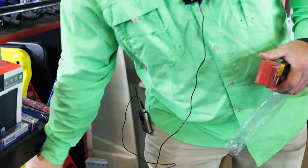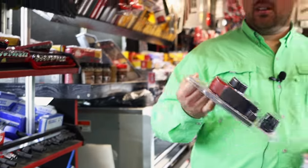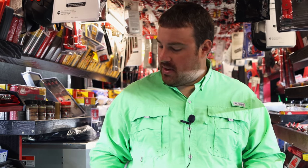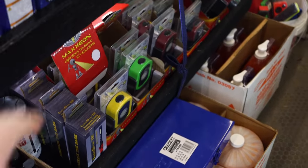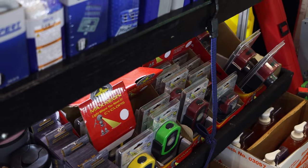Cyclops came out with a new one that a lot of people haven't seen — it's the thousand lumen one with a focusable head. Remember when you were a kid and you'd take a magnifying glass out in the sun? That's almost how you can focus that beam. It's bright and it's got a heck of a magnet on the bottom. Those lights are still probably one of my favorite work lights. I bought one in the Snap-on brand — it's just the same light, except it's four or five times as much money. Out of all the lights I've got, that's one of the oldest ones and I still use it a lot.